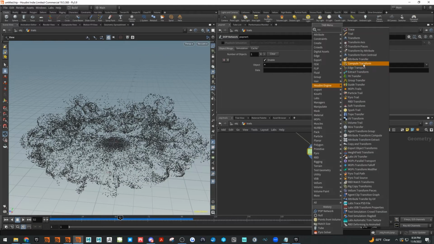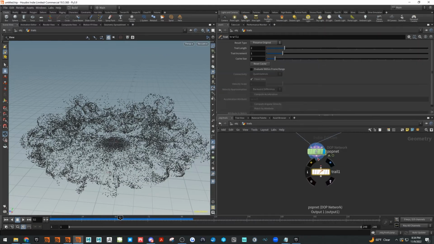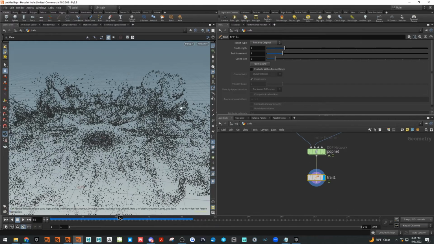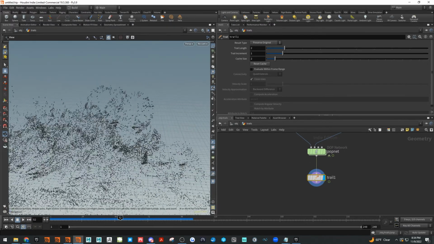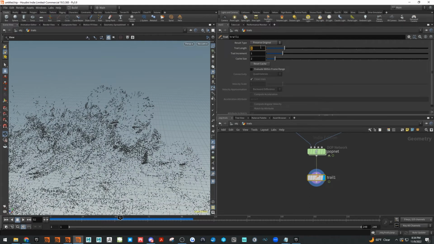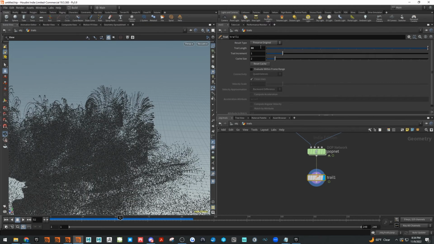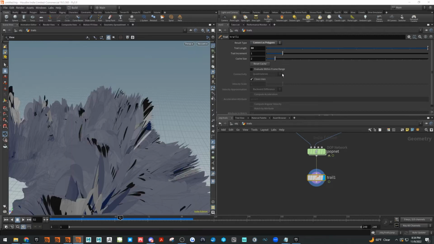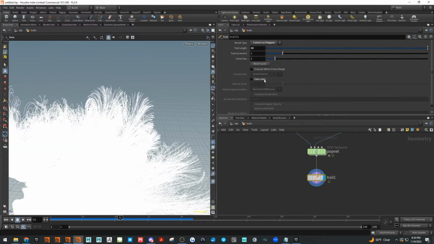So first up, let's set up a trail. And this will create little trails behind our particles. Let's set the length to 30. I'm literally just experimenting with this. We'll see what happens. Important, under result type up here, you want to connect as polygons, and then uncheck closed rows.